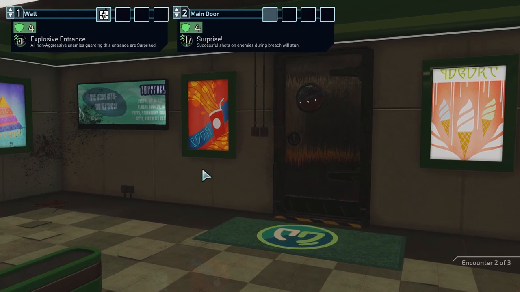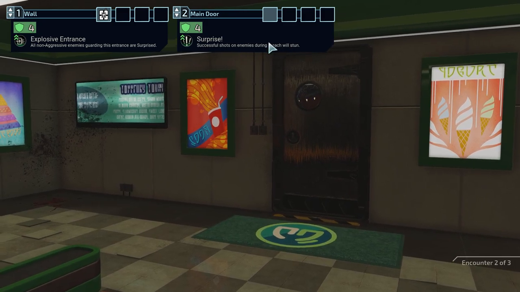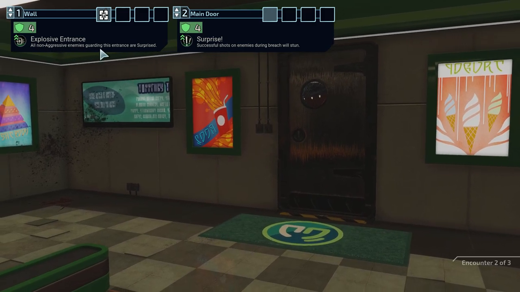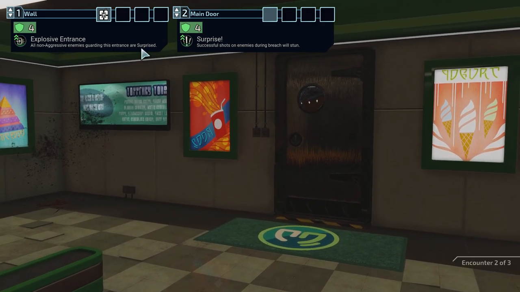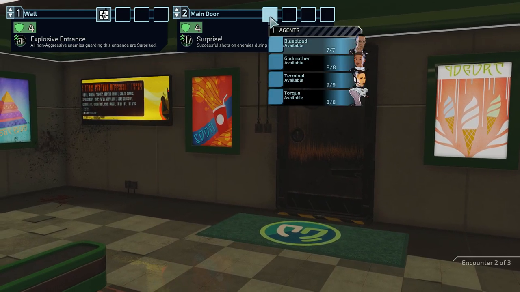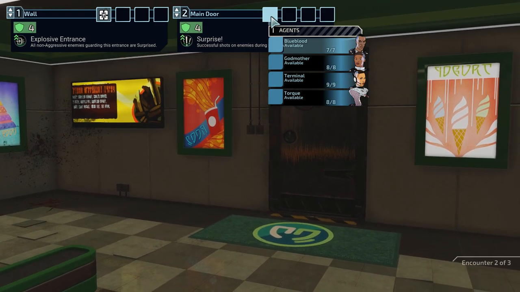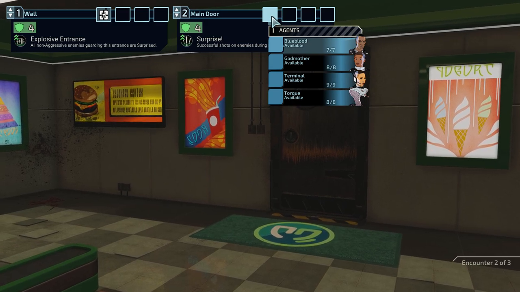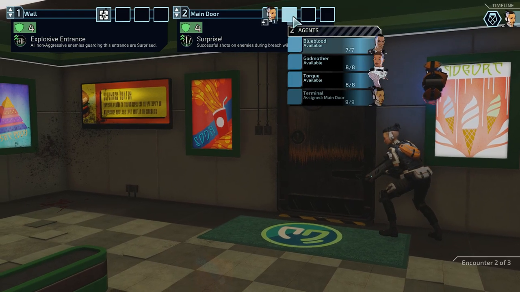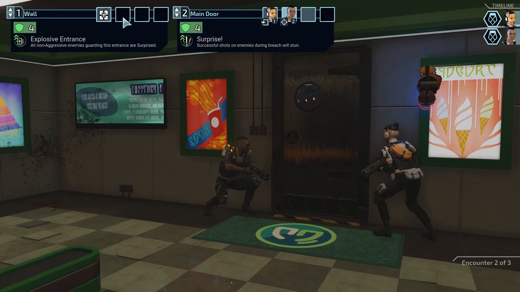So, breach mode. Okay. So, surprise successful shots on enemies during breach will stun. Ooh. Explosive entrance. All non-aggressive enemies guarding this entrance are surprised. So, this is surprise. Do we want to do two attacks? We will send Terminal and Blue Blood in that way.